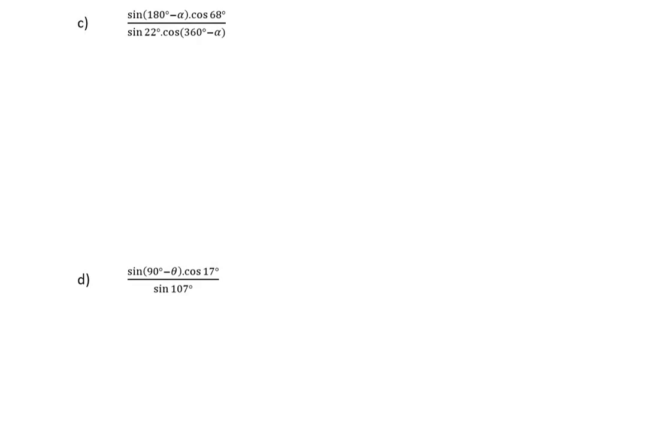Question C. First thing, I see my reduction there and I say, right, 180 minus alpha would be quadrant 2. Sine is positive in quadrant 2, and because it's 180 minus, that's sine of alpha, multiplied by cos 68. Now, 68 degrees is not a special angle, but it is acute. And so for now, I might as well keep it until I figure out what's going on. Now, if I look at the bottom, I see sine 22. Now, that is acute, but I'm guessing that the 22 and the 68 have to be related because they're both not special angles. So how can I rewrite 22, hopefully using 68?